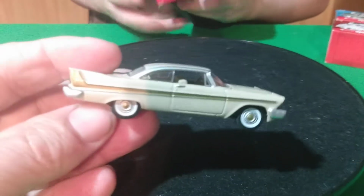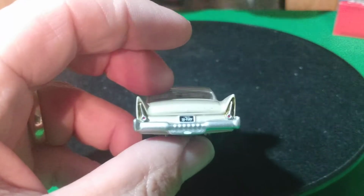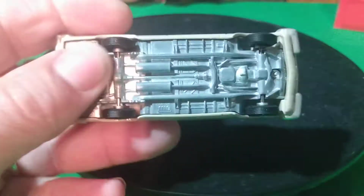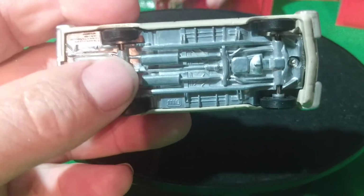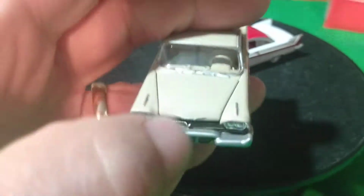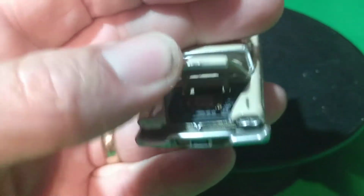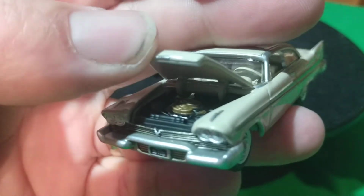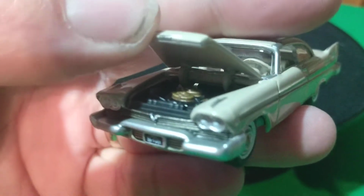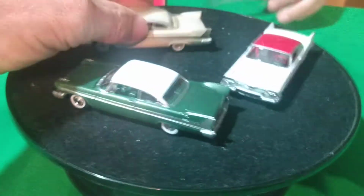This is a beige colored car. There's the back of it. The base. Nice, deep base on these. Really detailed on the bottom. And the front end, opening hood. And it doesn't want to stay open. Looks like it's got dual carbs on it. Got two air cleaners underneath there. It's a tan version.